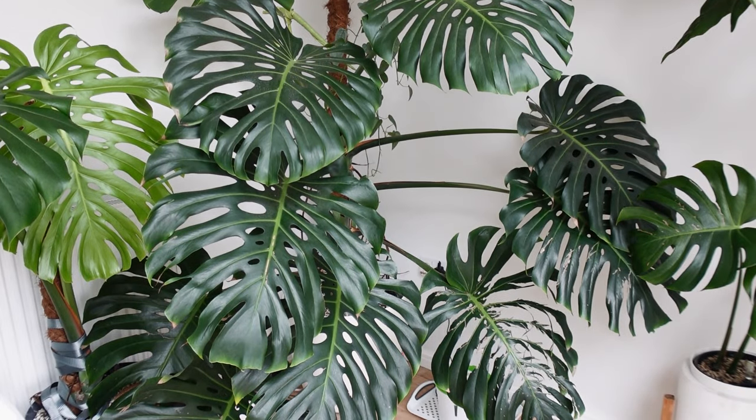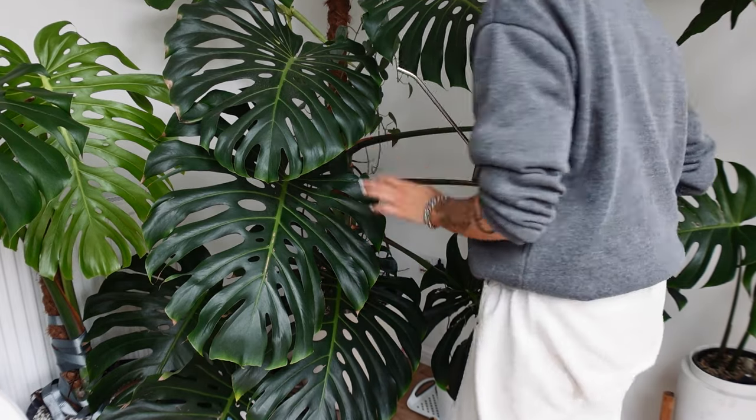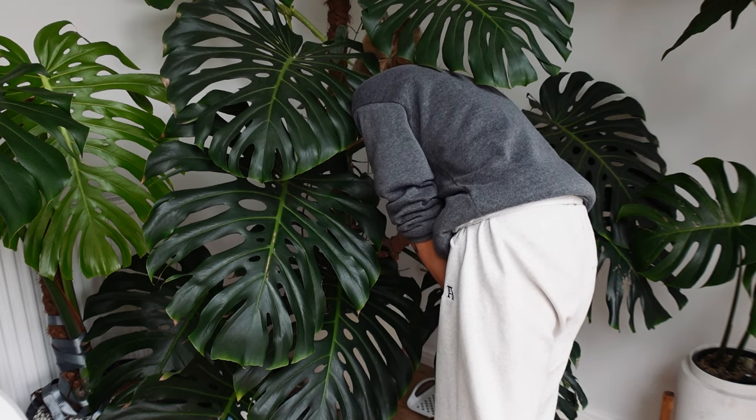Now this is arguably where I should have used the big watering can, but alas, I have not done that. Oh my god, if I do that one more time in this house, it's gonna be hell to pay.